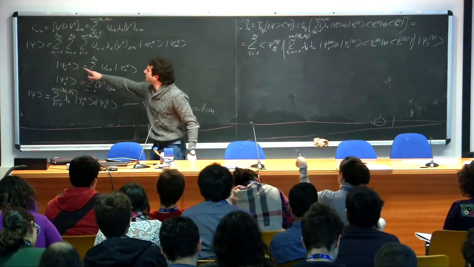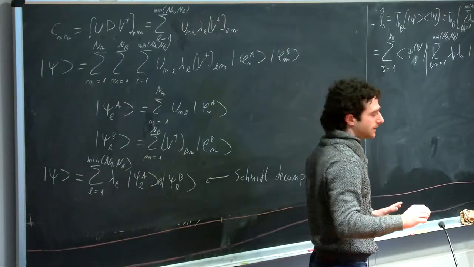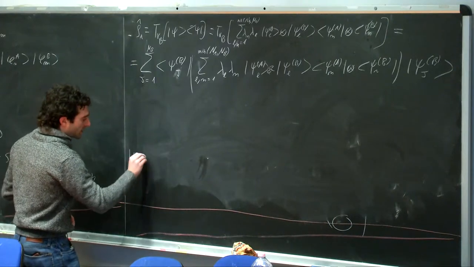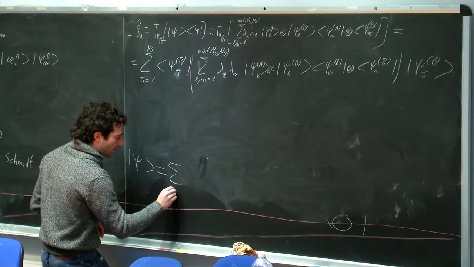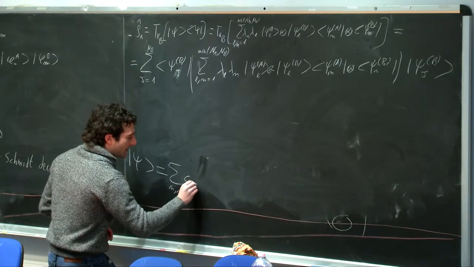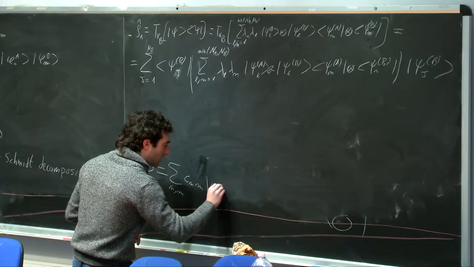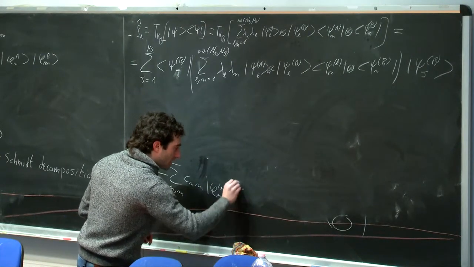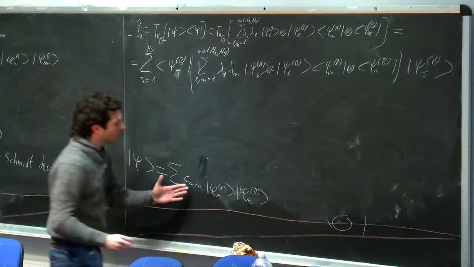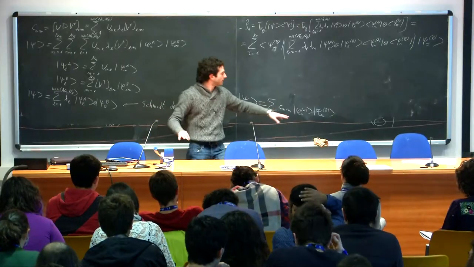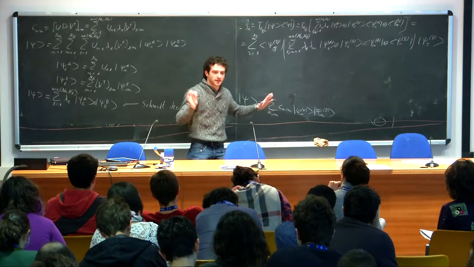C was just the coefficient of the expansion of the original state. So we had psi, the original pure state. We wrote it as a sum over N and M of this C NM, just a generic coefficient, expanding the basis phi NA, phi MB. So the definition of C is just the coefficient of the expansion. We chose a basis and we said, okay, this state has this given coefficient, which I call C NM.